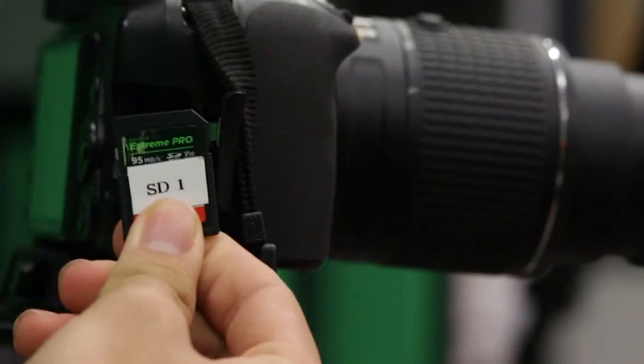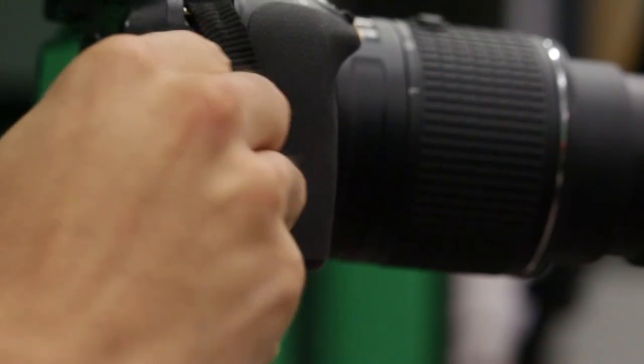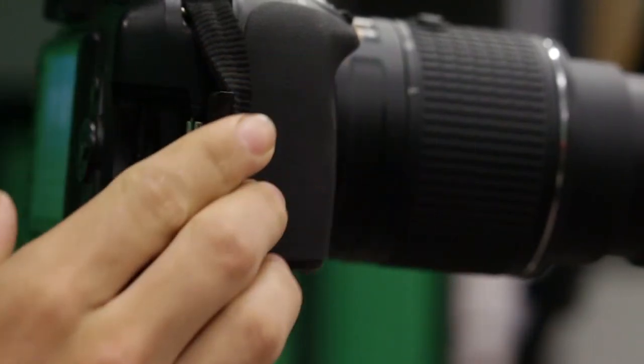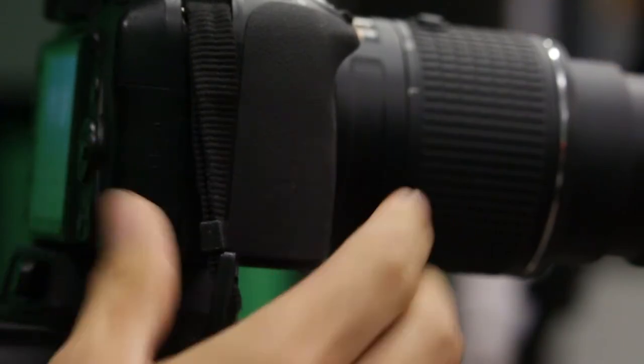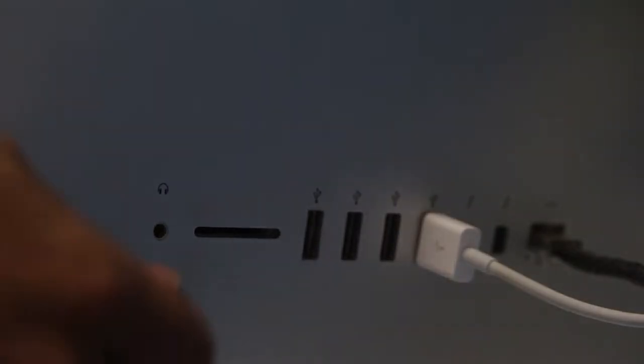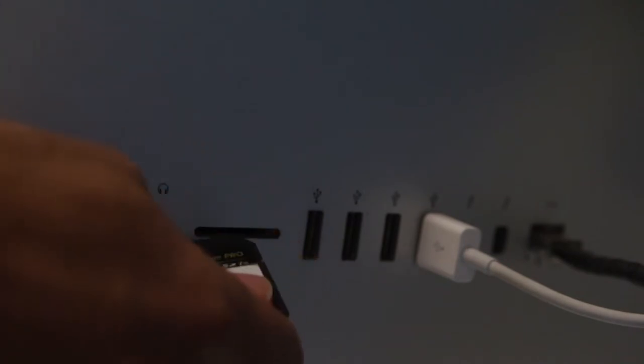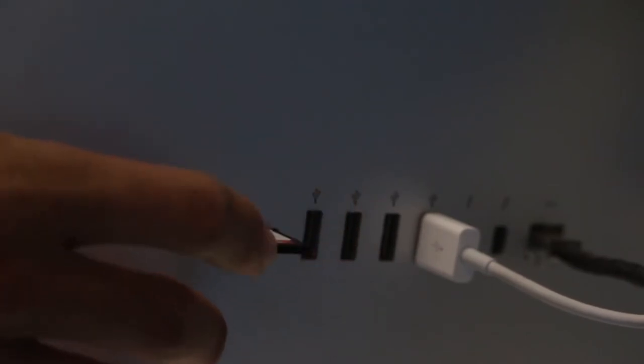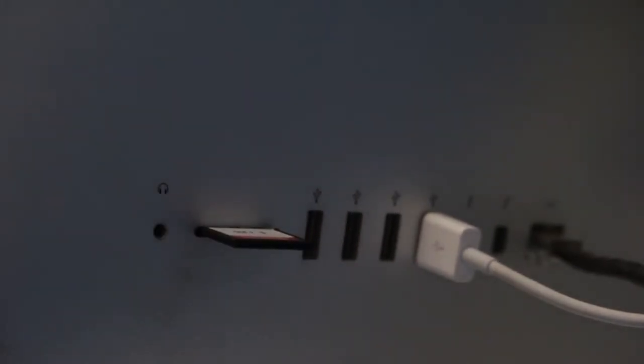You should be aware that in order to shoot with a DSLR, an SD card must be inside the camera. The SD card slot can be found on the right side of the camera. The easiest way to import footage onto the computer is to physically remove the SD card from the camera and place it into the SD card port in the Mac. You can also directly import files from the SD card straight into Final Cut or iMovie. Make sure to remove the SD card from the computer once import is complete.